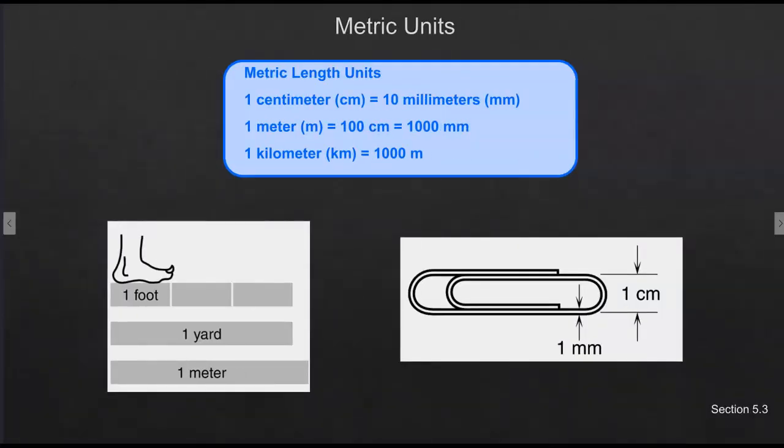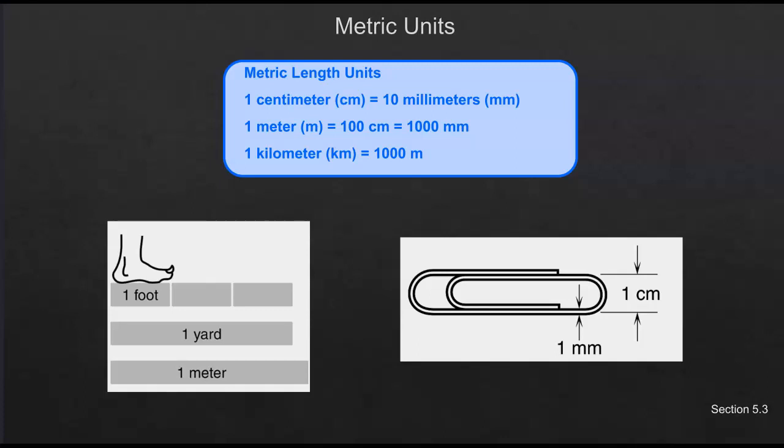And then here's just some common ones to kind of help you get a picture of what this looks like. I think these are all from your textbook. The picture of the foot. So you see in relation to a yard, there are 3 feet in 1 yard. And then a meter is a little bit longer than a yard. So just as a comparison, I think a meter has about 39 point something inches versus a yard that has 36 inches.